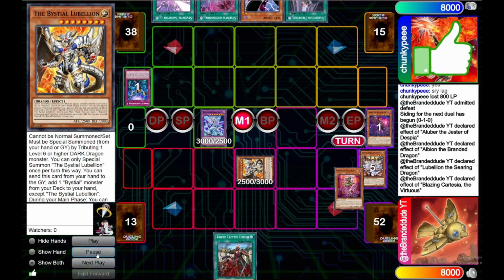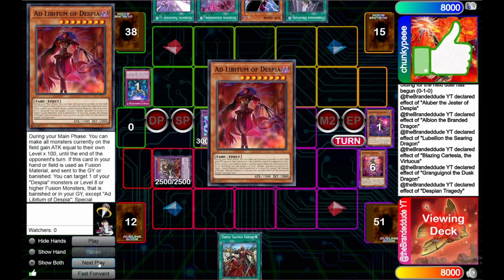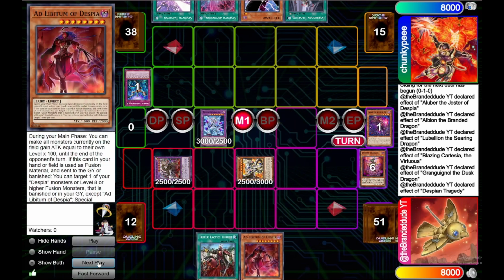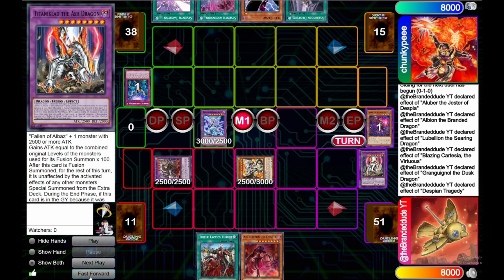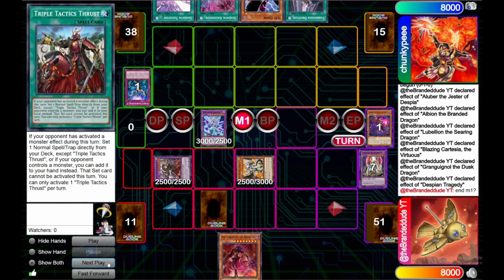We then go Cartesia, going to Grand Gugno using Tragedy. So here we'll be Chainlink 1 Grand Gugno, Chainlink 2 Tragedy, just to get an extra card in our hand. So we add Ad Libitum to hand, and then we send Titanic Clad off Grand Gugno. So here we set this as a bluff because I was hoping my opponent would activate something. So we just go end of main.